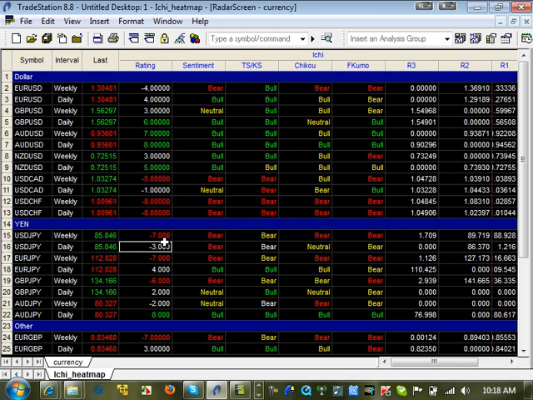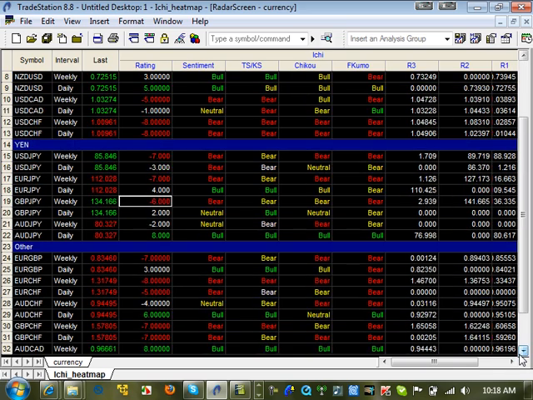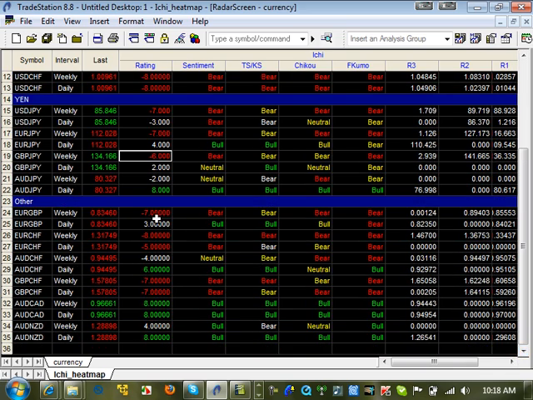If you look at the yen pairs, you can see there's probably conflict between the daily and the weekly due to the huge gap in the daily bar that occurred when Japan intervened and tried to make the yen currency pairs very weak. If you look at the Euro Pound, basically the weekly was at -8, now it's at -7, and the daily is now becoming bullish.